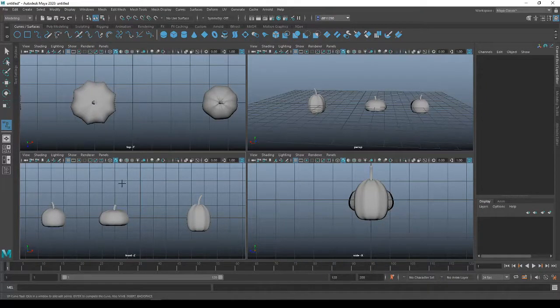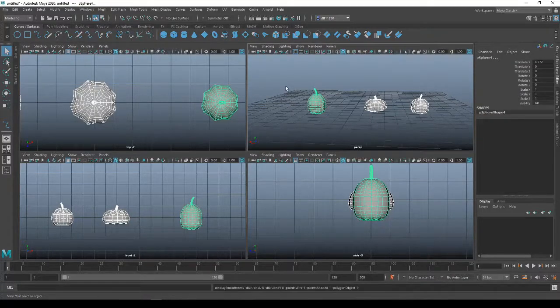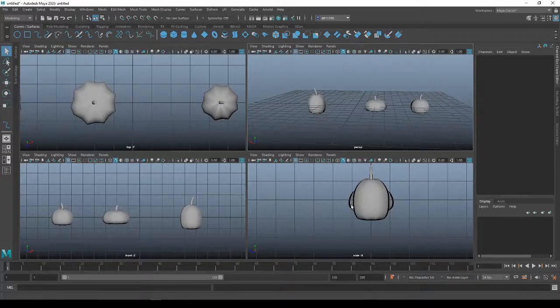So if you haven't worked with this tool, we did it for revolve in class, but if you are just joining us, you can click in space, and just like the pen tool in Illustrator, it's going to draw along. If it goes wrong, you can just press delete. But we want to connect it to our pumpkin and come out. I am actually going to make sure all my pumpkins are in the hard select in one mode, and then come back to my curve tool.